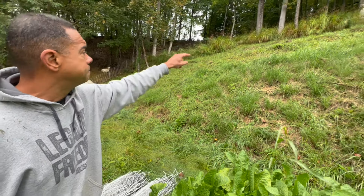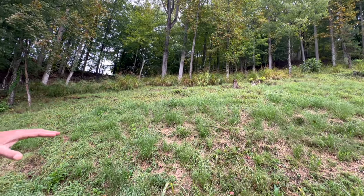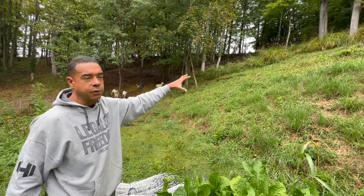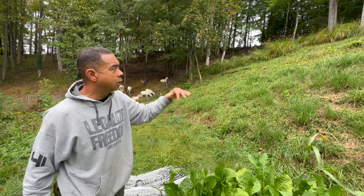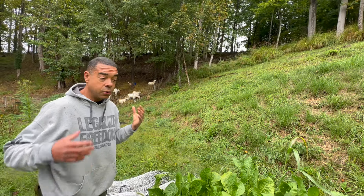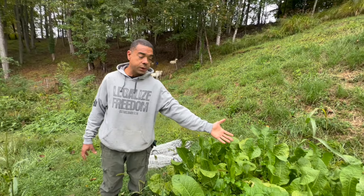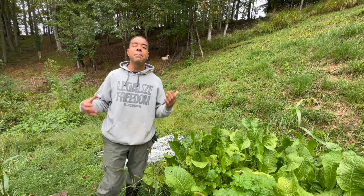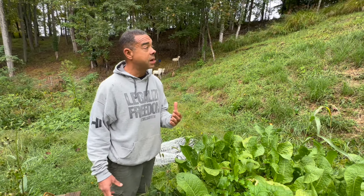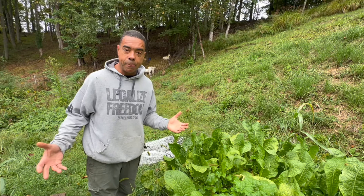You can see — I don't know if it's going to show up well on the camera — but you can see the demarcation point where they basically eradicated a lot of that Chinese silver grass that nothing will eat down low. And then up high, those are the areas we haven't gotten to yet. So they're going to be serving a number of functions over here. Number one, they're going to do all the work I don't want to do, and at the same time I'm allowing them to do the sheepness of the sheep. Everybody wins in this.